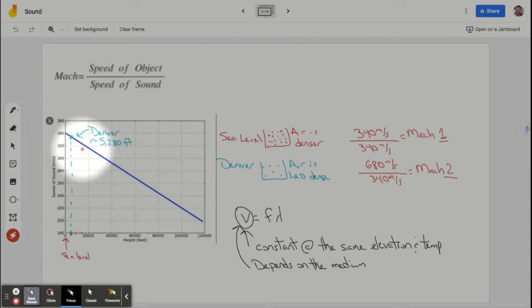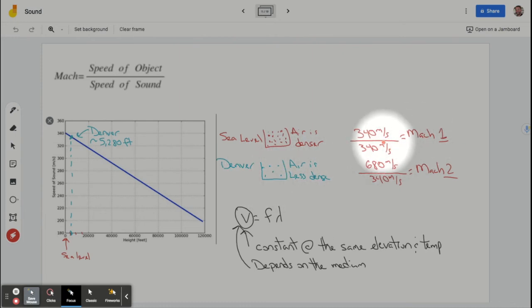So think of it this way. If air is more dense, the closer to sea level you are, sound's going to travel faster. Think of that domino analogy I made. The dominoes are right next to each other. Here they're a little far apart. That's why it's harder to breathe at higher elevations, because there's less air up there. So there's less air, the speed of sound is going to be slower. So that's why it changes. It changes based on a multitude of things, but we'll just keep it simple with elevation and temperature.